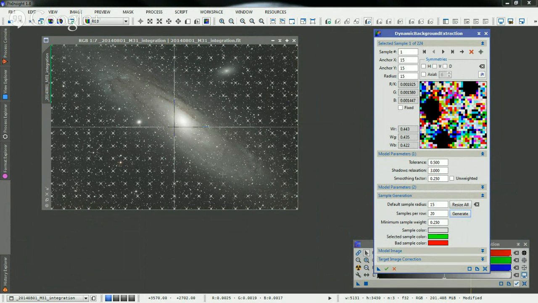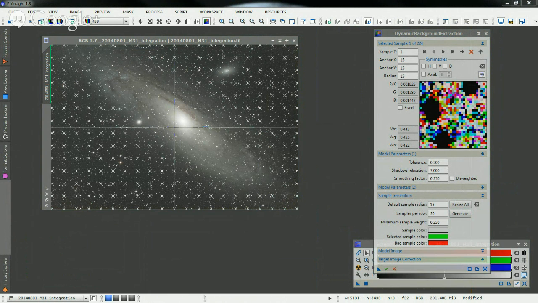We should avoid putting the sample around the galaxy. Now, what happens if you have an image that fills the whole screen, like a wispy nebula or whatever? Can you use it then?